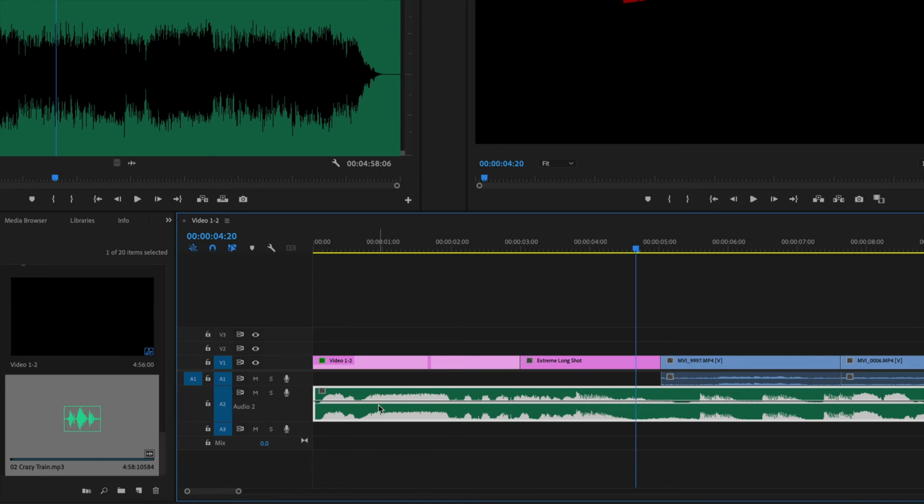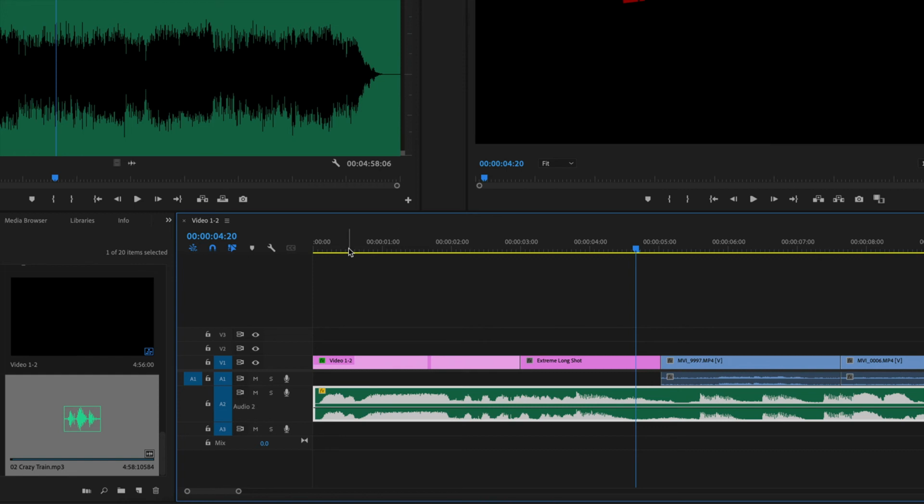If you don't see it, then Premiere Pro has a big problem with this, and you've got to change it every once in a while. See this FX guy right here? If you hold down the Control key and click on FX, you go to volume, and you will see there's a little dot next to level, which says we're showing you the volume level line. But you actually have to click on it again, and then it shows up. It's a weird little quirk that Premiere Pro has always had, and for some reason, they have not fixed that problem.